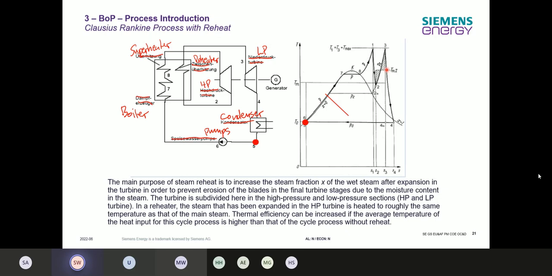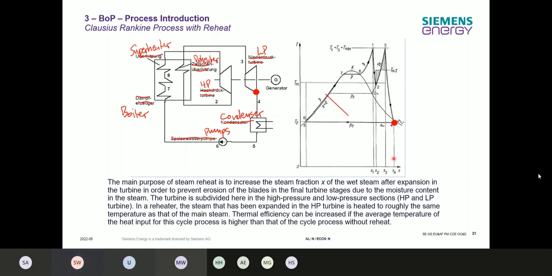That's why we see in most cases, for the modern ones, that we have a reheater in there, and that we have the 3 pressure stages over there. In Siemens, we already had one with even 4 pressure stages, to increase the efficiency and to take the biggest amount of heat out of the overall cycle over here. Okay, so that's to this one. I hope that is clear so far for you.